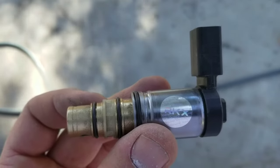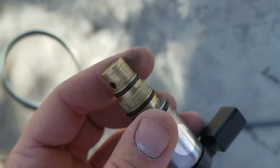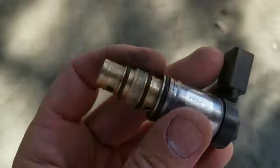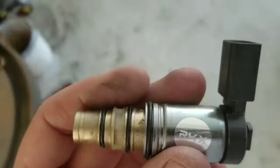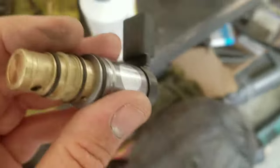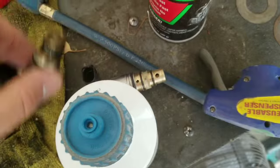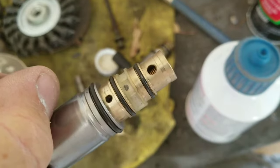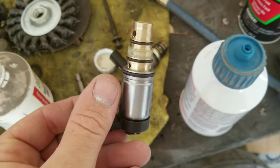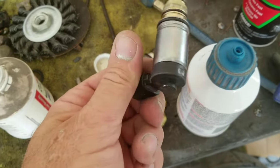I was having intermittent air conditioning problems, and what we noticed was that the original one has a smaller piston. So it looks like they've improved the design. They re-engineered it. This is something you'll often find with Volkswagens. It's longer than the other one, and the piston design is different. It seems like it brings the Freon in a lot faster. When I put the Freon in this car, immediately it sucked the Freon in with this new valve.